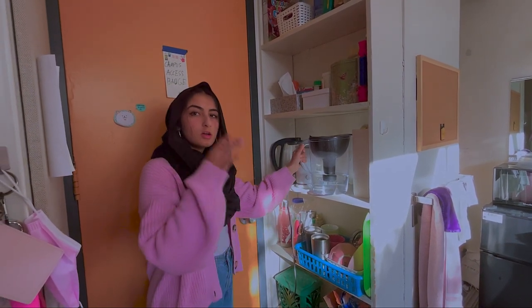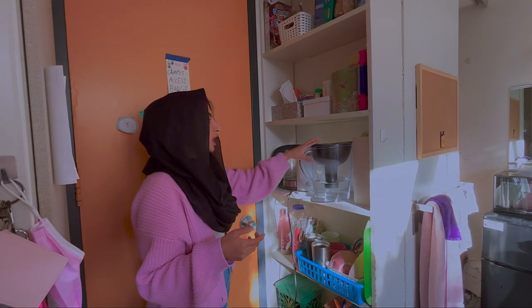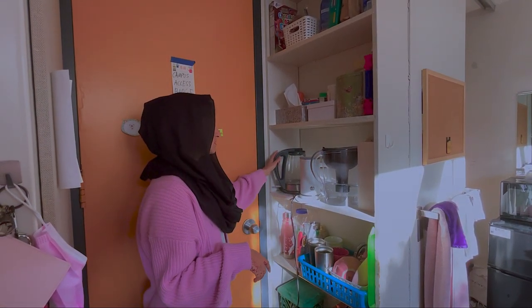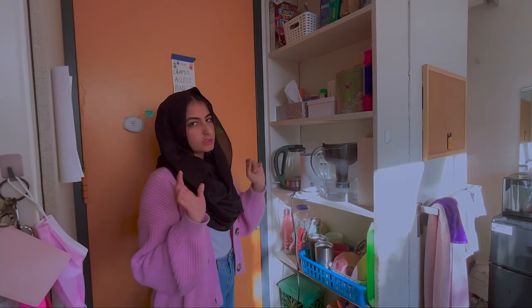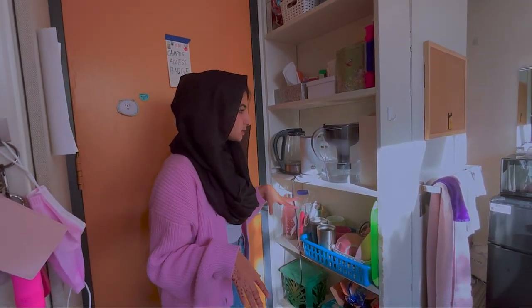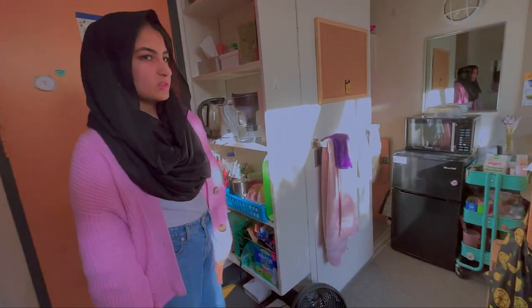Well, we do now — they just opened up, but they're not filtered. So it's easier to just get a big Brita so you can fill it up. What we like to do is: the big Brita won't fit under the sink, so we use this one — we fill it up with water and then transfer the water here, which makes it really easy and convenient. I just have various food items up here, snacks and things. Over there is the fridge and the microwave — nothing special. And that's the room tour.